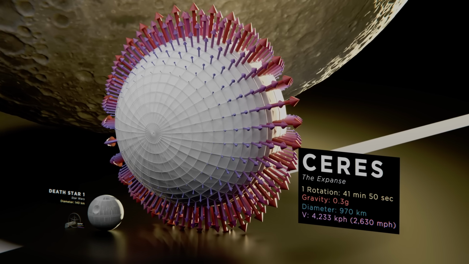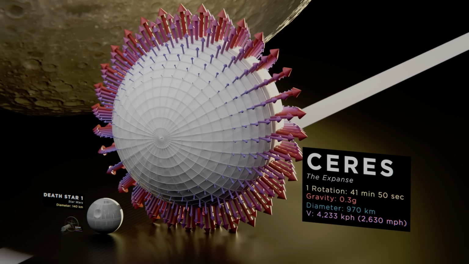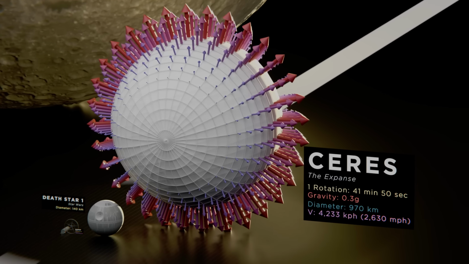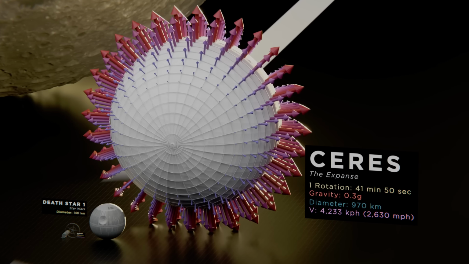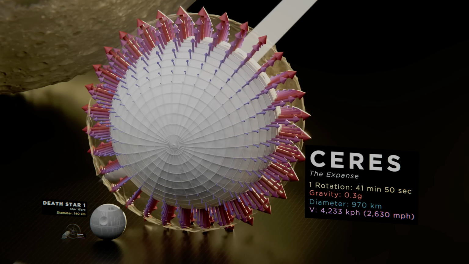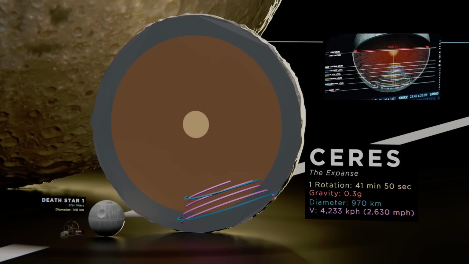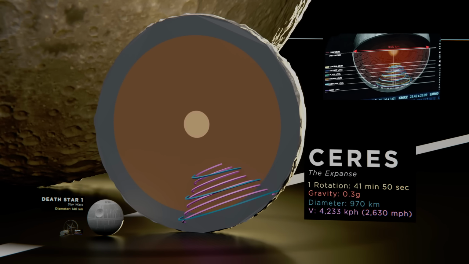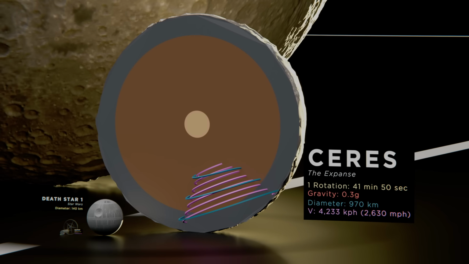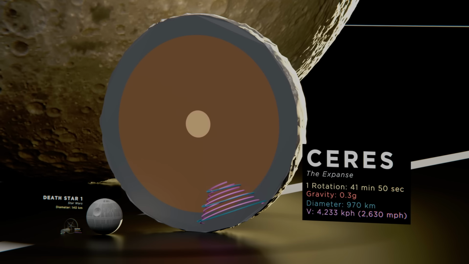Because when spheres spin, the centripetal acceleration is concentrated on the axis of rotation. And not only does it diminish as you move closer to the core, but it also diminishes as you move away from that axis. In the show, there's a graphic showing the tunnels inside Ceres in a spiral fashion, but that would be absolutely massive if it was that big, and it doesn't really make any sense spin gravity-wise.